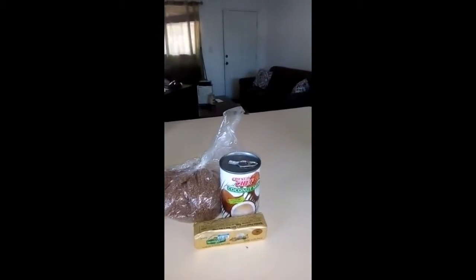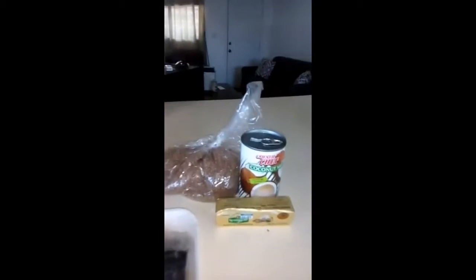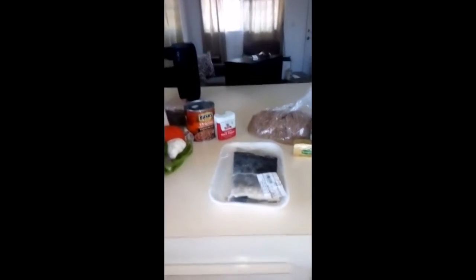In this time, I'm also going to be doing some saltfish, and this is the saltfish right here. I'm going to wash it and I'm going to boil it off. With the saltfish, well, we say saltfish, Jamaicans say saltfish. A lot of other people say codfish, but to be honest, codfish and saltfish are the same thing. So I have my original baked bean. I'll be using the codfish with the baked bean.